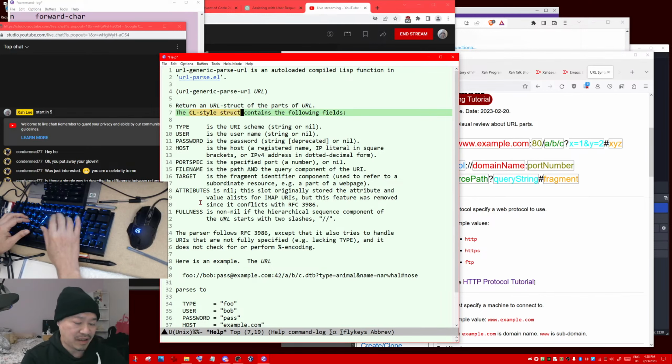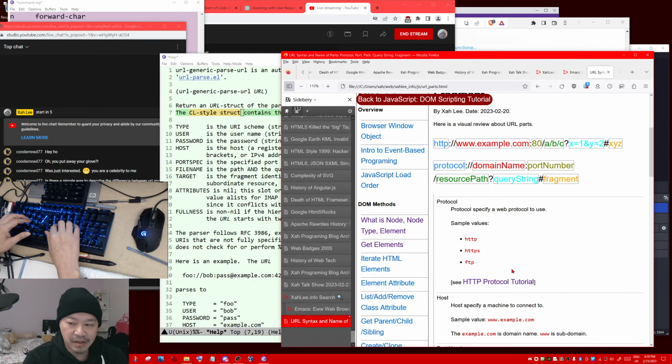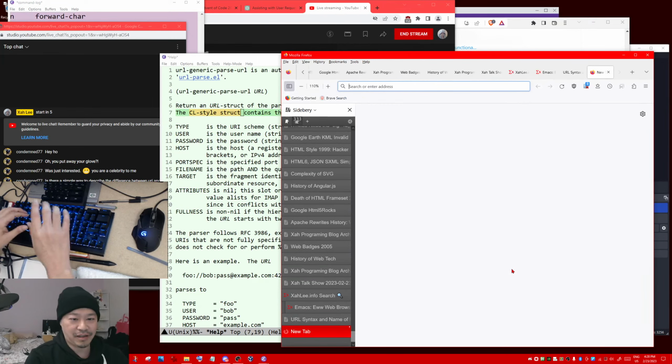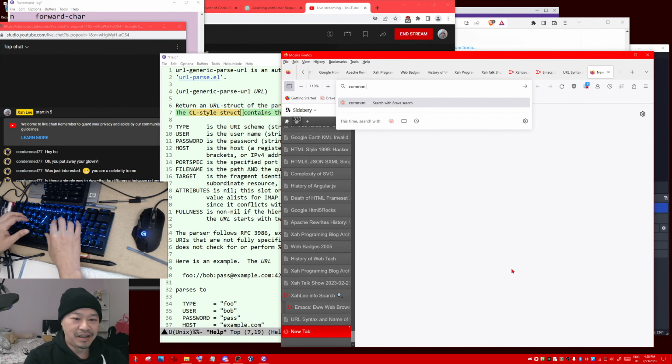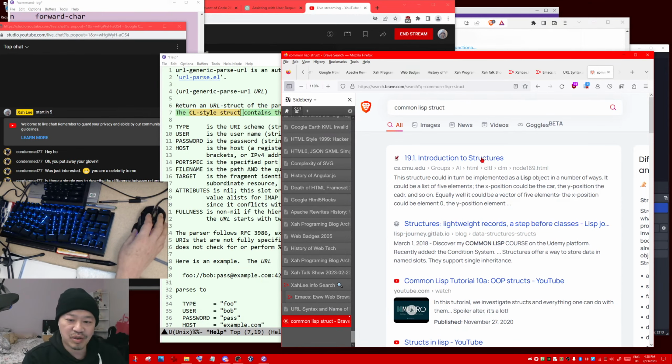The CL style struct contains the following. So what is a struct? You cannot find it anywhere. This is when you need to go look up the Common Lisp hyperspec. Okay, let's see, Common Lisp struct. The introduction to structures.